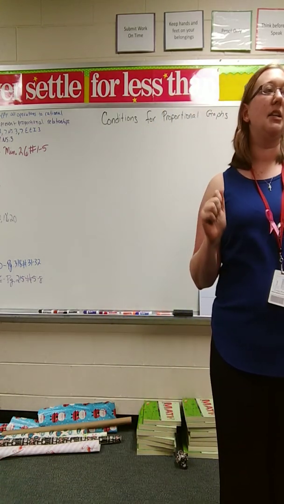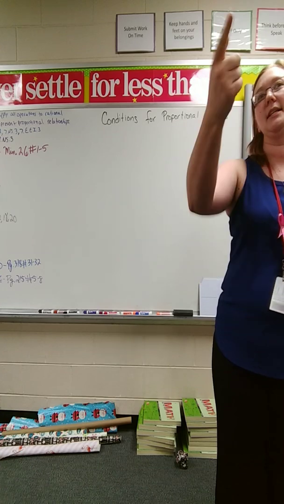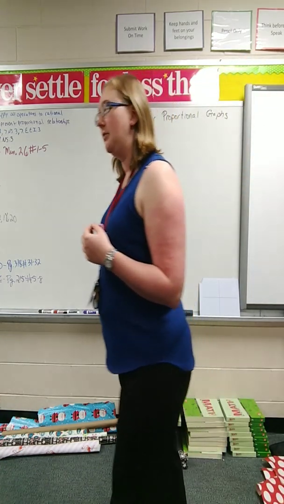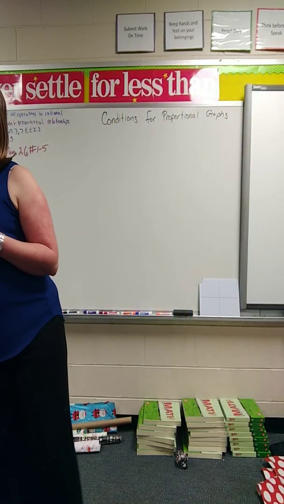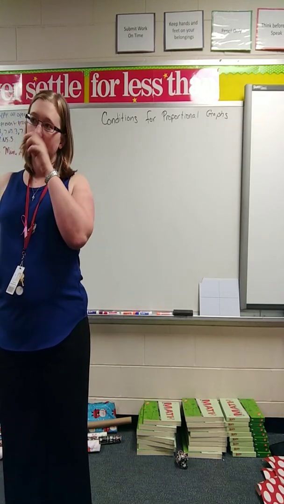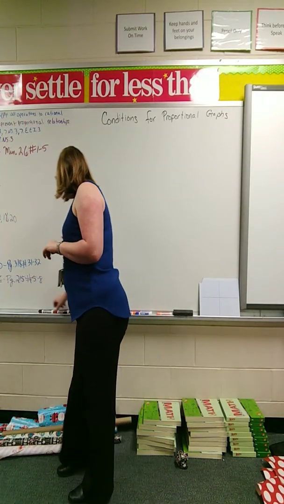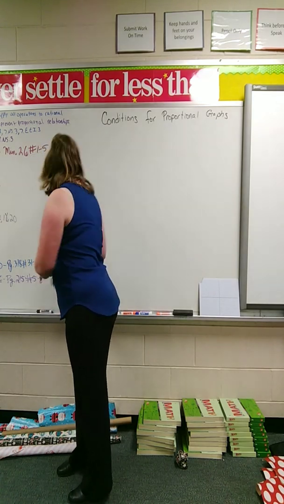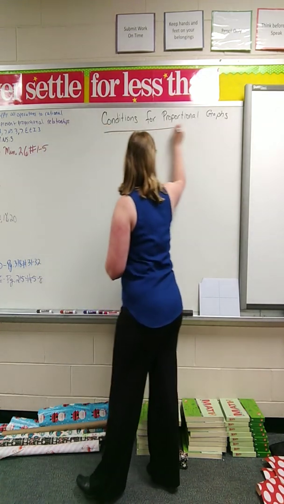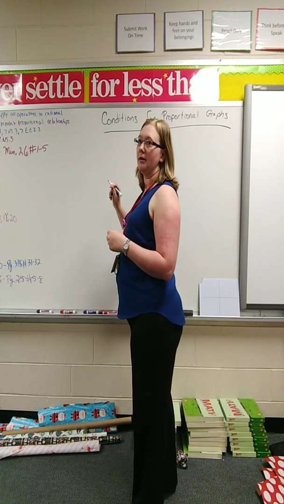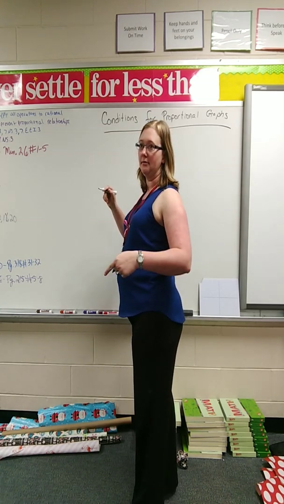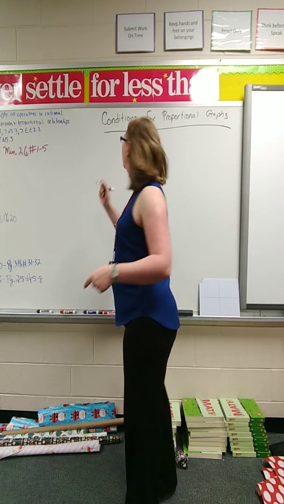Anybody want to give a guess as to which one might be proportional? Yes, ma'am. The red one. Why do you think the red one might be proportional? Because it's going in like a straight diagonal line. Okay, so you say it's going in a straight line? No, like it's going from corner to corner. Okay. But it's in a straight line? Yeah? Okay.